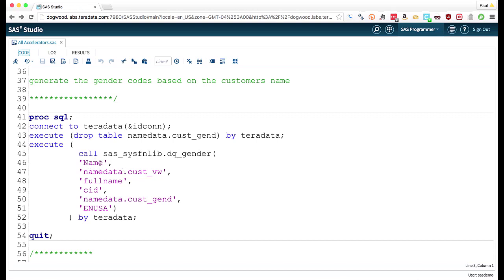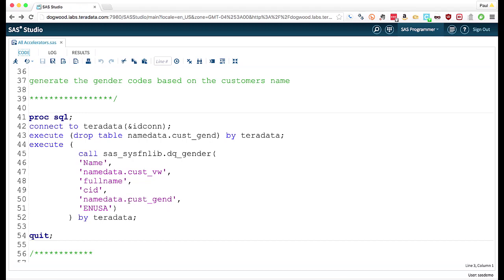So I'm telling it to do the name, passing in the data in this particular database object. It's a view called customer in the name data database. I'm passing through the full name, so that's what it's going to use to identify the gender. I'm going to bring back the customer identifier so I can link it back in later on.